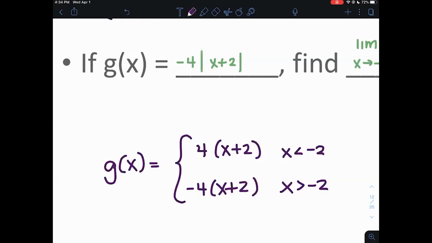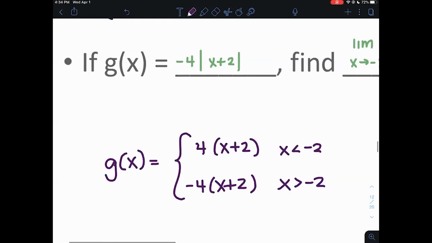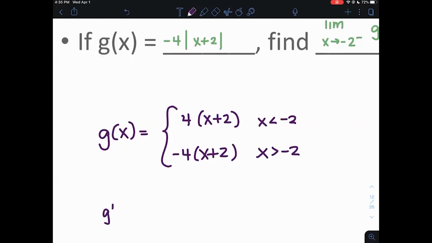Once we do that, then we can figure out, okay, well, the derivative in this particular case, what am I writing? Sorry. The derivative in each particular case would be 4 or -4. Nice, simple derivative right there. And then we're right back in the same position that we were in for the graphical perspective.